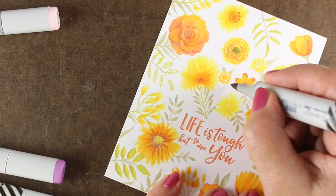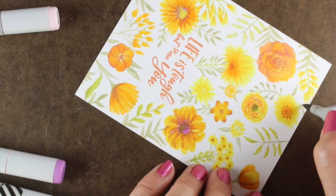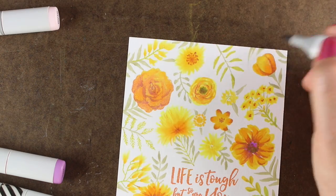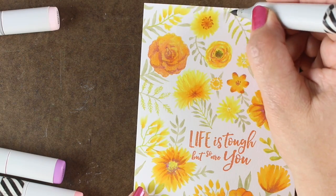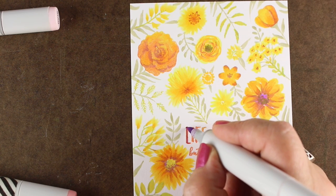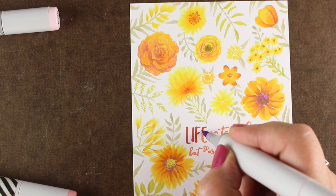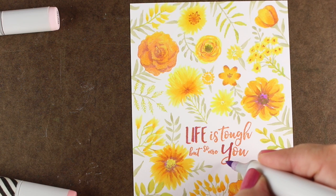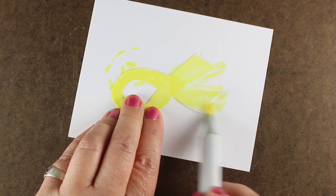I'm really excited about this stamp set. If you haven't noticed, a lot of people are excited about it on this blog hop — there are tons of people involved and they're all going to be telling you their stories. I don't have a personal breast cancer story; I have been blessed that my family has been healthy and we have not had to suffer through that. But I do have many friends who have been touched by it, and I just think we need to find a cure. I am tired of having diseases that keep coming back and keep wrecking lives and taking people off this earth who should be here. But doing charity work like this makes me feel like I'm at least doing something and making a difference.